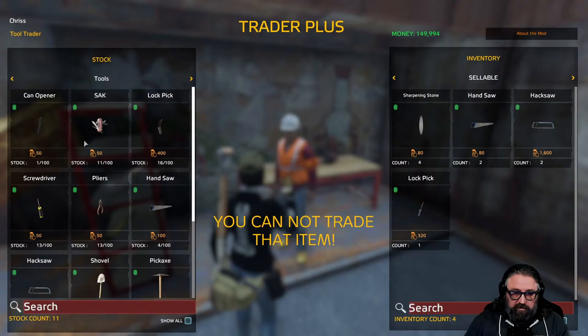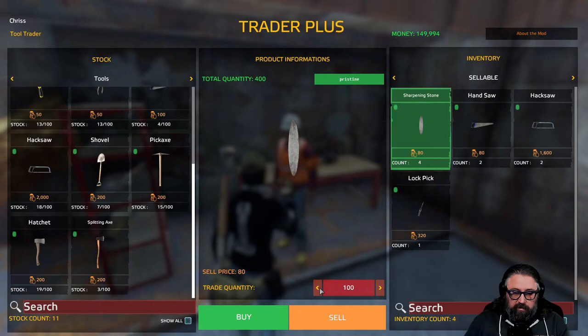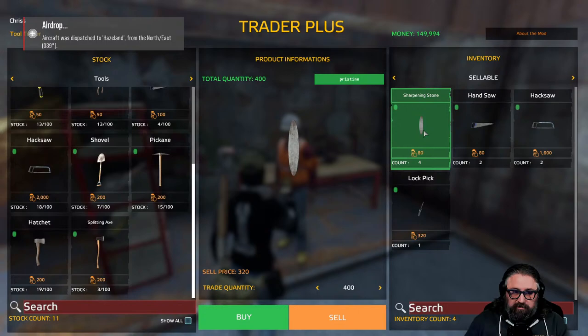If you want to sell something, simply click on it, as long as the inventory isn't completely filled. For example, there are no whetstones right now, and we have four of them. If we click over, we can set the trade quantity. Since this is an item with a limited life, it can only be used a few times before it disappears. That's why this is 100, but we'll go up to 4, which is 400 total quantity, and we're going to sell all of them for $80 apiece.